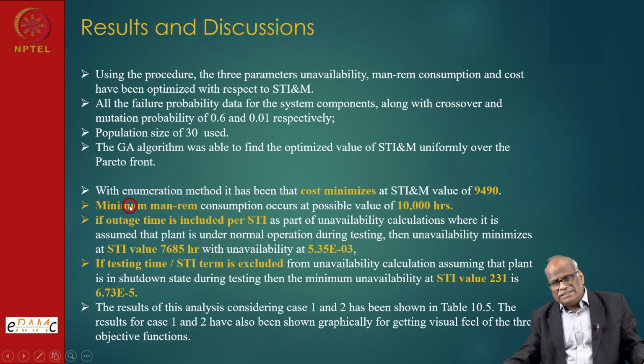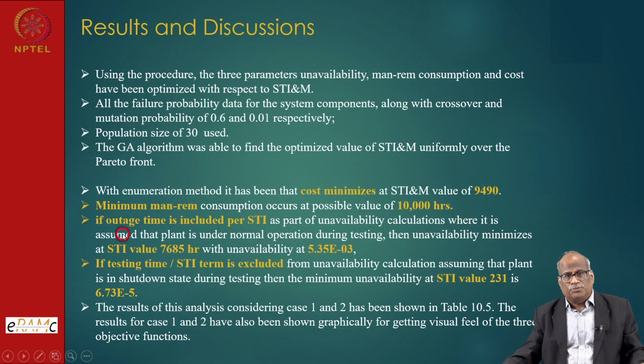So what is happening here is, in our result, all our mental models and stipulations were being met, and as we say normally, human factor or expert judgment is very difficult, or they are very useful. Conversely speaking, I will say they are very useful for design and all that. So now if outage time is included, then you see what we pay. If SI is part of the calculation, where it is assumed that the plant is under normal operation, then we have 7685.